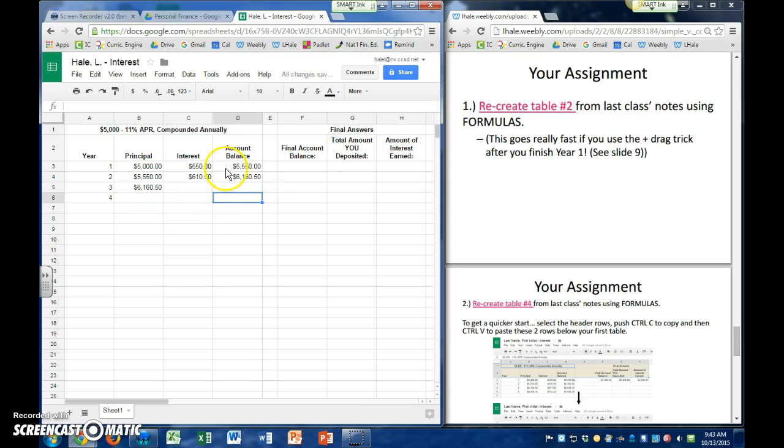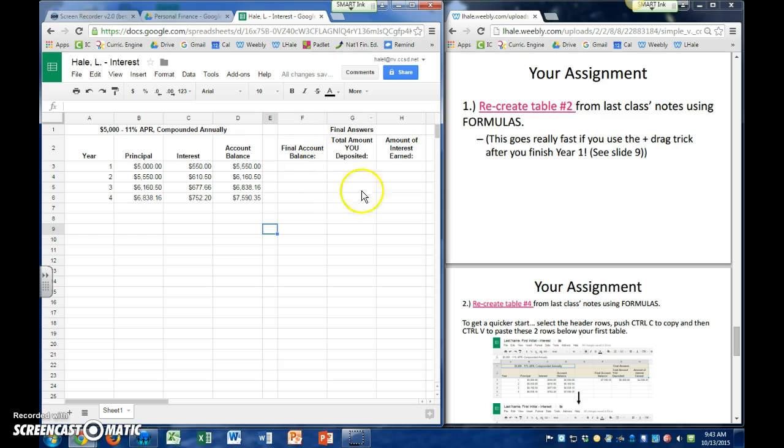Now, if I'm going to drag all 3 of these down, I can do that. And notice how my numbers aren't correct until I get all of them down. So double checking this, I've got the principal divided by 100 times 11. Account balance is those two added together. This one is equal to the account balance. Interest divided by 100 times 11. Those two added together. This one equals the previous account balance. Same pattern all the way along.